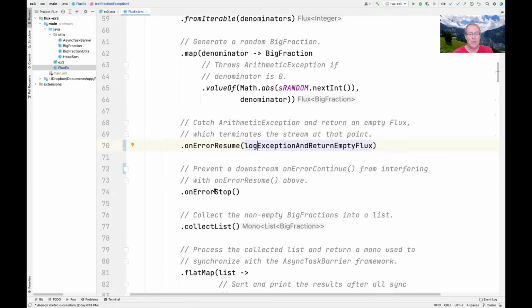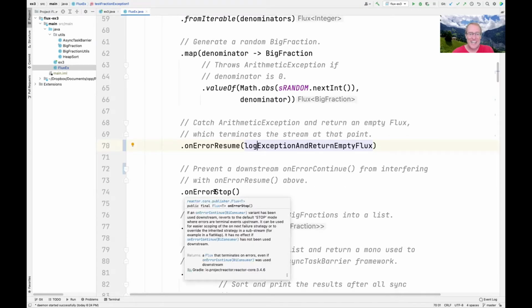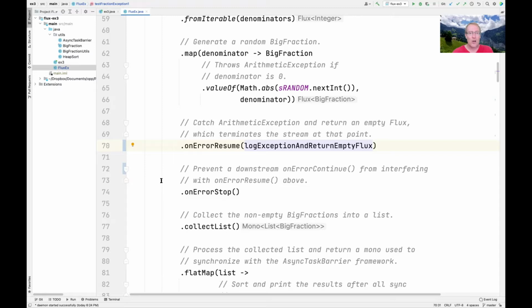Now, because the async task barrier framework calls onErrorContinue after it calls supplier get in order to invoke this method, we need to have the onErrorStop method here. The onErrorStop operator will prevent a downstream onErrorContinue operator from interfering with the call to onErrorResume above.